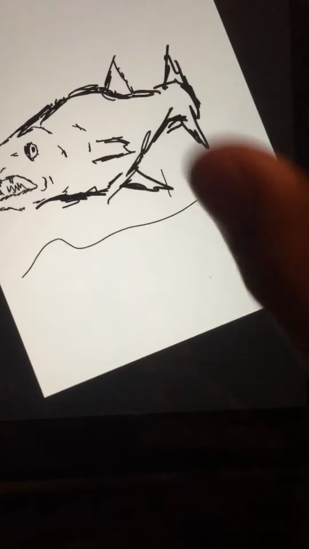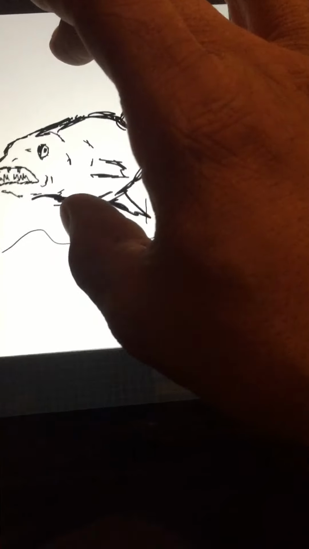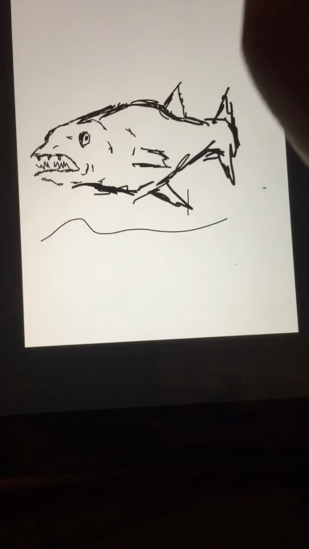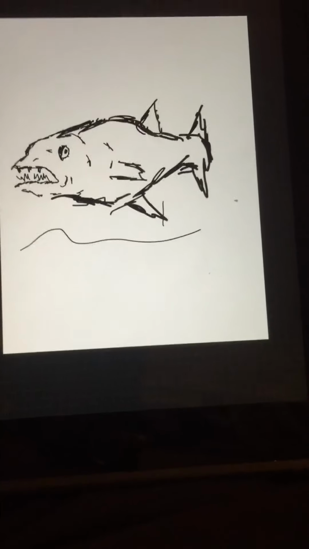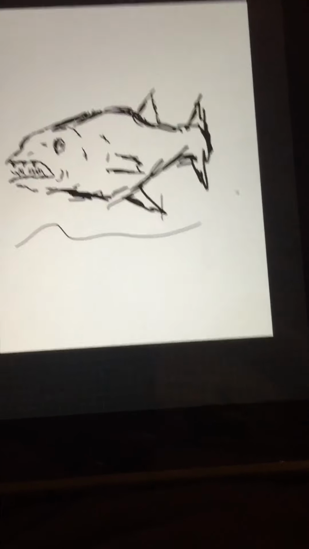So we get rid of this, we get this there. Okay. Alright, so what I normally do is I'd either change my brush to get a lighter brush. I know they got a spray paint tool or airbrush tool on Krita.